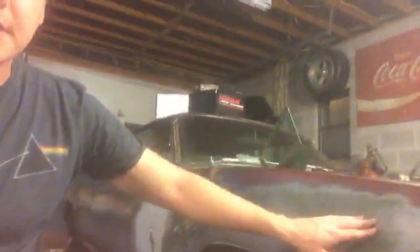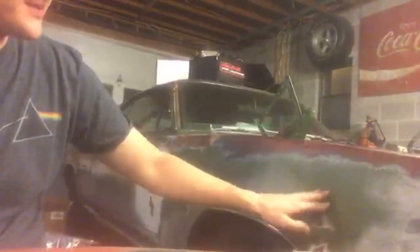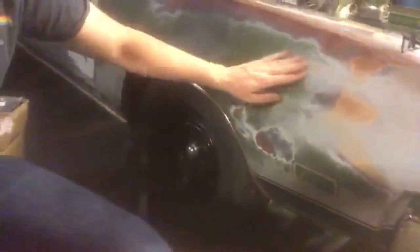I've considered it. See, what happened was they didn't even sand off the original green, which is kind of a good thing. You can see the original green still looks pretty intact, and I don't even know if they sanded it when they painted it. They painted it silver in the late 70s and then did some striping down low. You can see all this black here, it's all striping tape, not even painted on, so that's why it held up. They painted it silver and then did this on top of it. A lot of the silver faded off. I think this is leftover silver, but down here it definitely is. So I'm thinking about wet sanding some of this off and bringing back this green, and then maybe doing some kind of protective coating on it and leaving it like it is. Or I'll just leave it looking like it is.